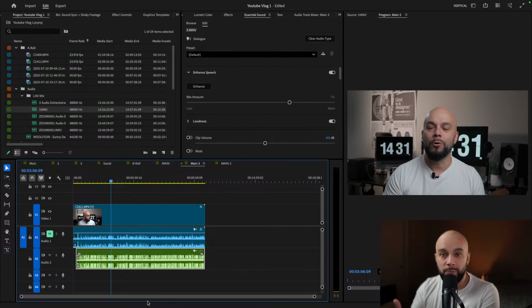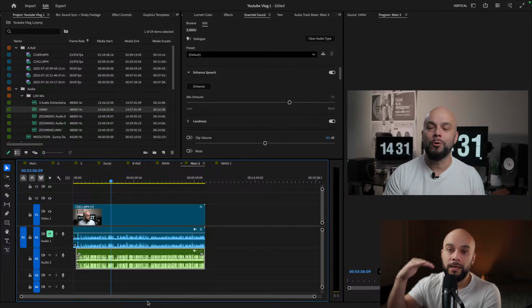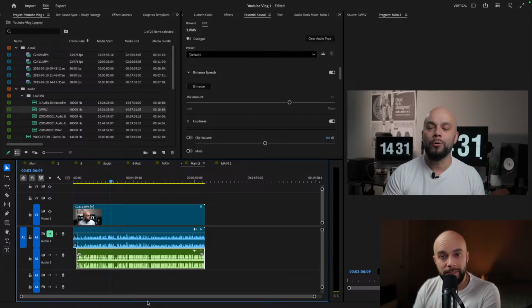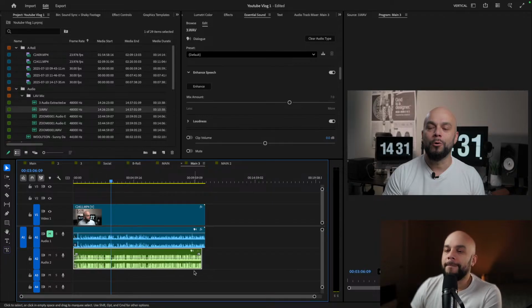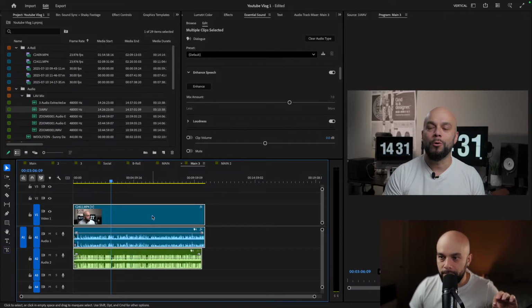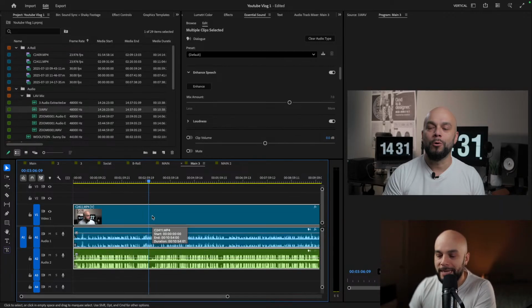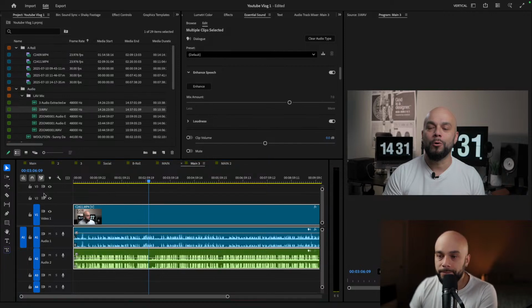And I like to do these because it's all about workflow with me. Make things a lot easier and faster so you don't spend time on these menial things that are important, but there are other ways you can really streamline the process, right? So let's say, for example, I'm going to move this out of the way, unmute that track, and highlight both of them. And then with both clips highlighted, I'm going to right click.